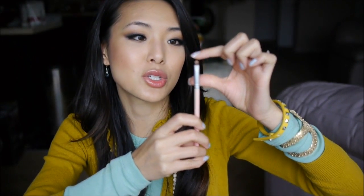The last brush I wanted to talk about is actually a lip brush. This one I believe I also got from Coastal Scents a while ago, and it doesn't have to be the best quality brush in the world, but what I like about it is it's so tiny. The tip is so itty bitty, and it's a really short synthetic fiber, a little bit curved at the end. And I actually don't use a lip brush to apply products on my lips. I really usually just apply lipstick from the tube, if I'm applying it on myself, of course. And I'll use lip glosses that already come with a tube. Really, I'm very low maintenance when it comes to products on my lips.